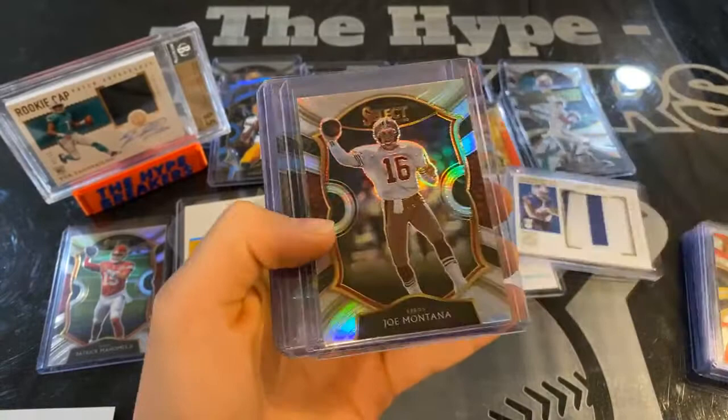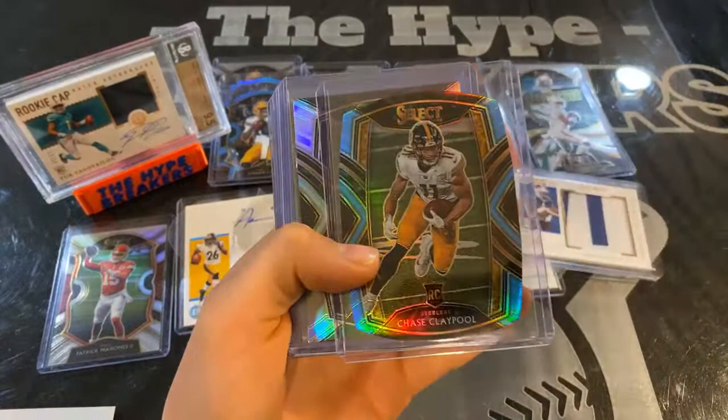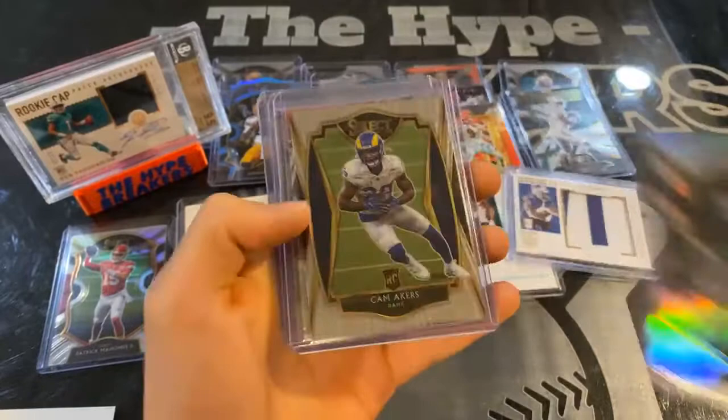KJ Hamler, Claypool, Justin Jefferson, Jonathan Taylor, CeeDee Lamb, and turbocharged Patrick Mahomes II, Chase Claypool, Pittman Jr., Josh Allen, Laviska Shenault Jr., DeAndre Swift, Cam Akers, T. Higgins, Brandon Aiyuk, and Tom Brady.